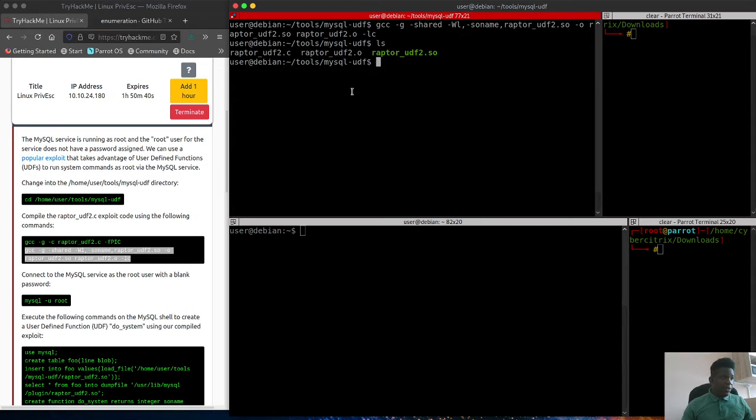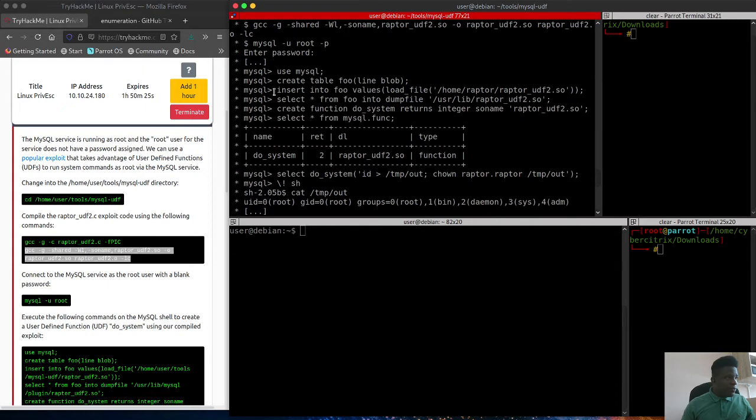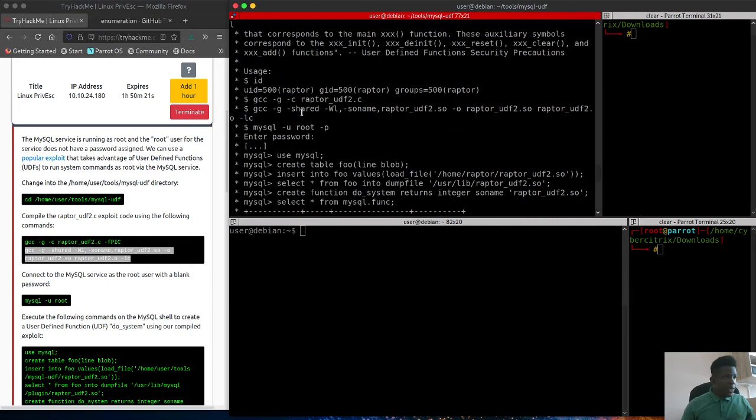So now we can execute that. I see if I cat the content of the Raptor UDF C program, they had left an instruction here. Where's that? Great, I see this is it here. Then we can use this to execute it. I see that's similar to this, but here it didn't pass that P flag. So we'll try that out.